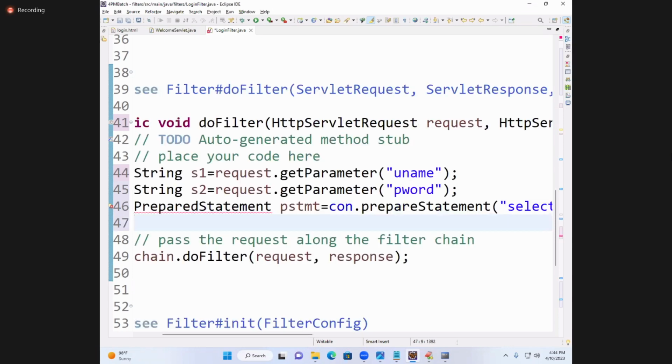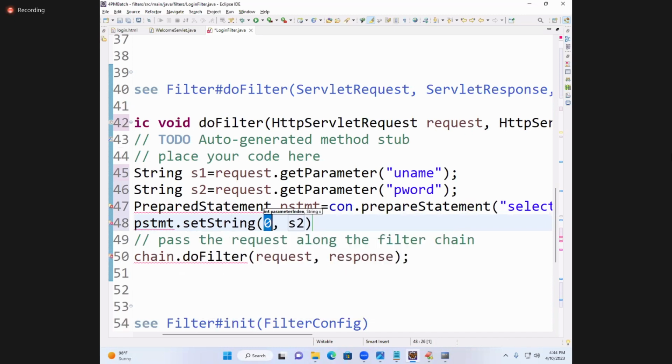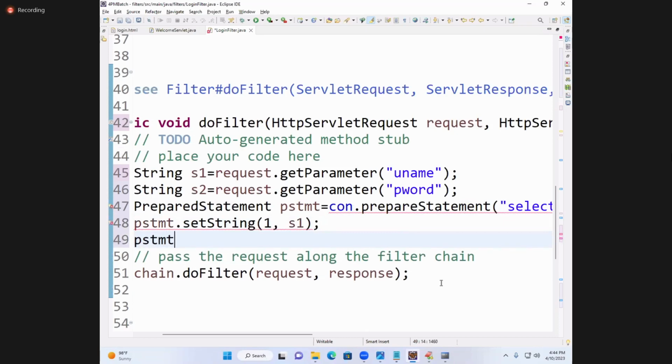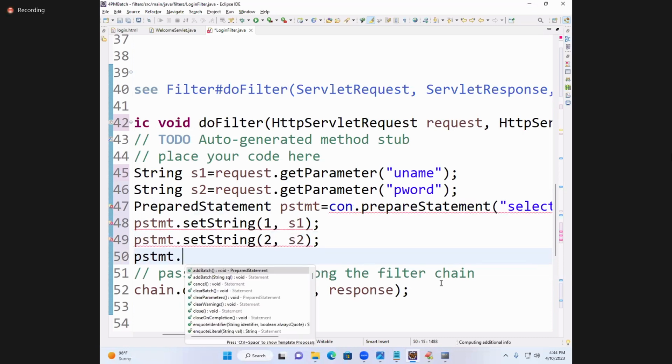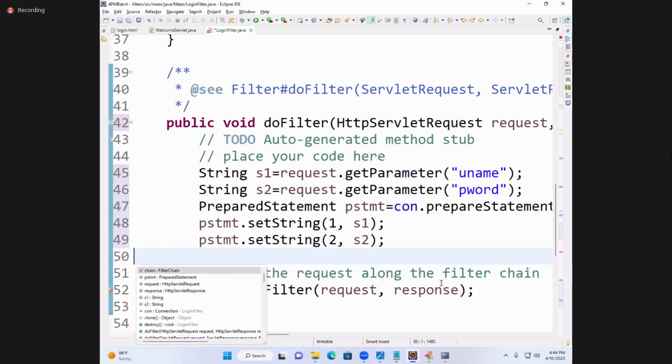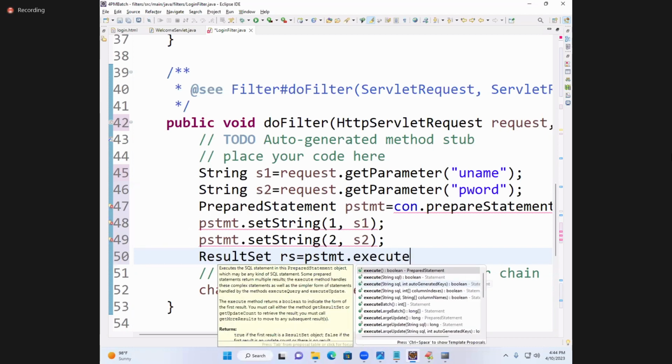How to fill the values? setString, first question mark, S1. Next, setString, second question mark, S2. Next, ResultSet rs equal to pstmt.executeQuery.